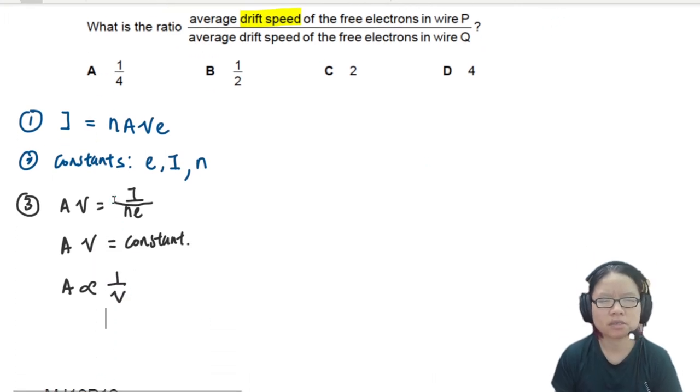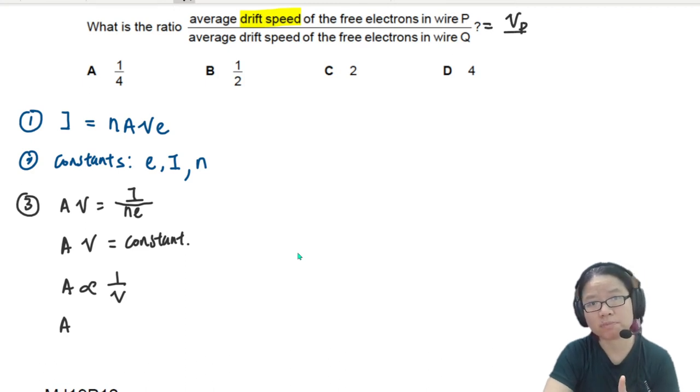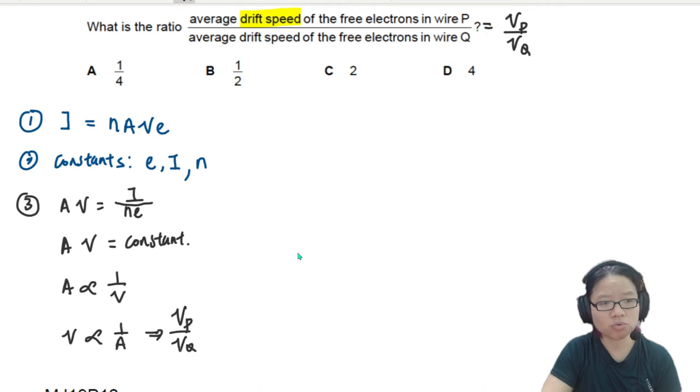Of course, some of you may be thinking, miss, how to write the proportionality relationship. And you know, if it's proportional, I can actually say, for example, I want to find this drift speed of P to Q. So I'm looking for VP to VQ. So I can rearrange this equation or flip the ratio a bit, where V is also inversely proportional to A. And from here, what I can write is VP over VQ is equal to AQ over AP. I can definitely write this. You know, AP, AQ over AP. I can definitely write this by flipping it. Because of the one over relationship, what I can do here is I can invert the P and Q like this.